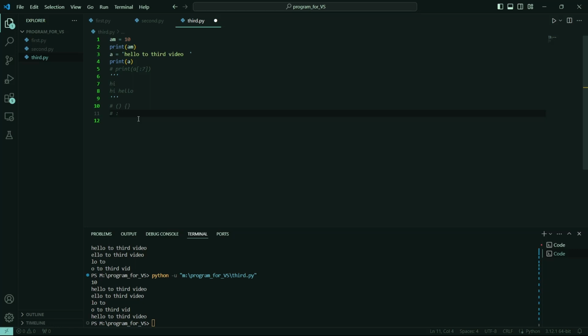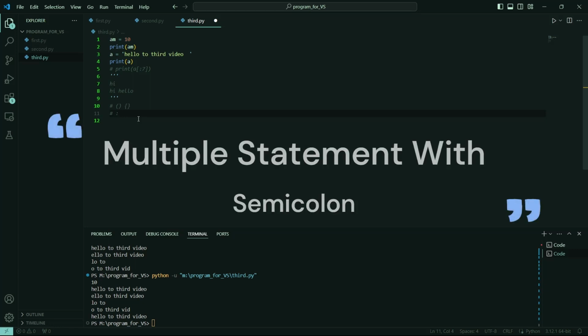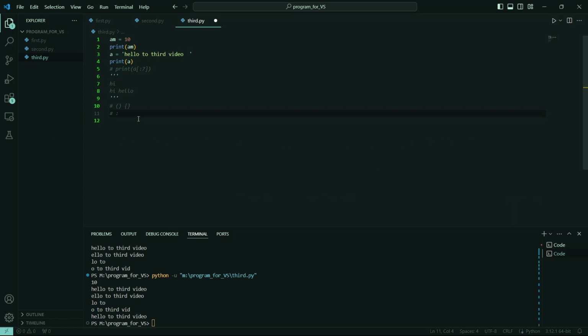Within the colon we are able to automatically indent. And we are also able to run multiple statements at a time with the colon. Inside the indentation we are able to run any type of multiple statements. Okay, here all topics are done.